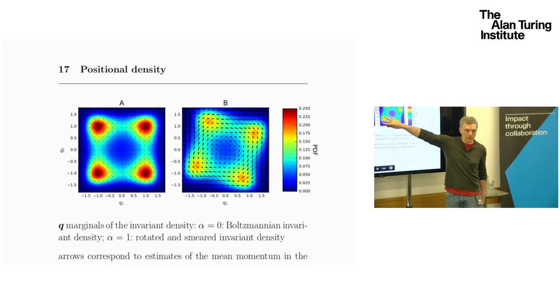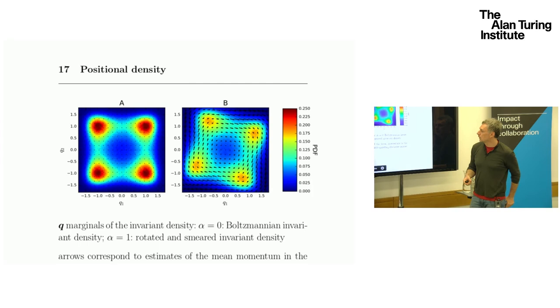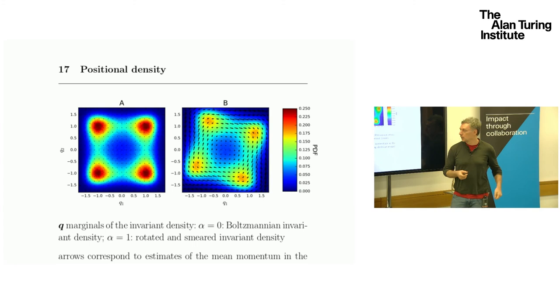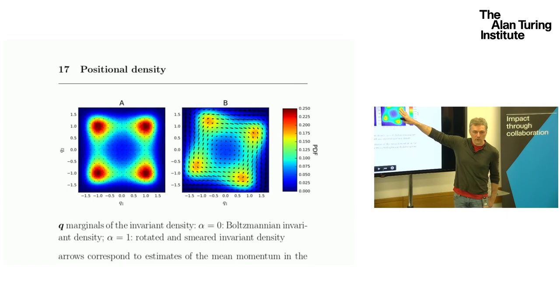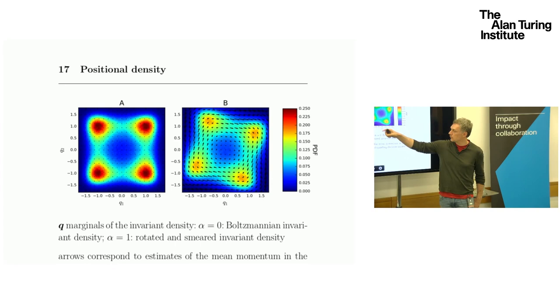If we do nothing but the conservative part, we get this thing as expected. We get the invariant distribution in space is going to project to one of these four positions. This is a planar system. And if we start plugging in the stirring force, then we get this rotation of the stationary measure. And it smears out slightly the thing.